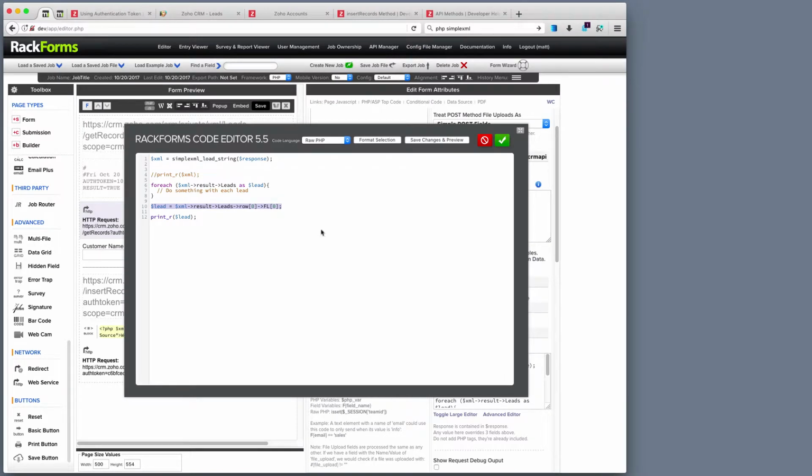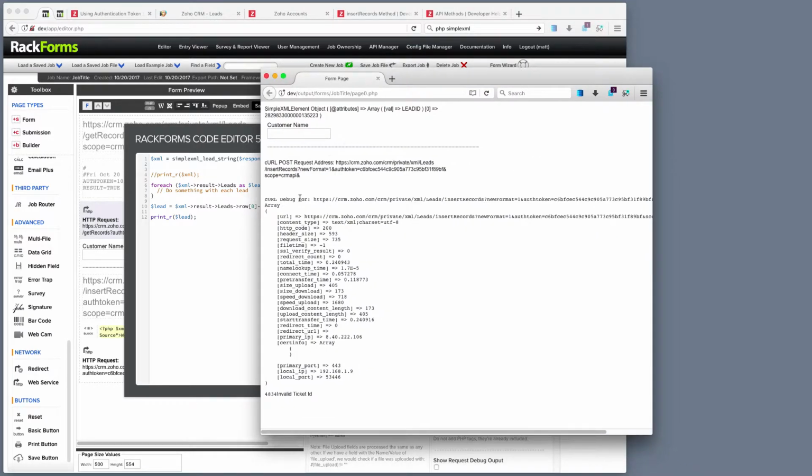But as an example of getting some data out right here, I basically have gone in and parsed out the code myself, and I said that if I want to grab the first result of one of the records in a lead, I need this particular syntax right here. Just as a quick reading of this, XML is the object we created here by parsing the XML response. Then I'm going to go into an object called result, an object called leads, an array called row, and I'm going to grab the first index of that, and then finally an object called FL and grab its first index. And essentially when I do this, this is the result that I get back right here.